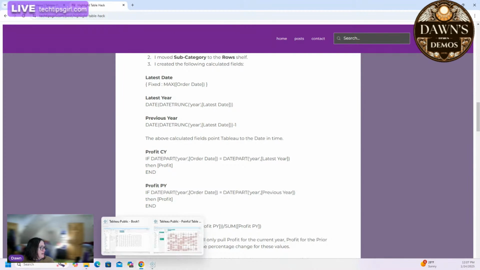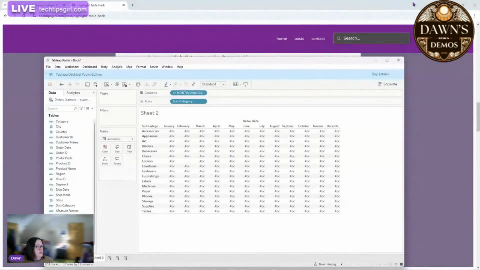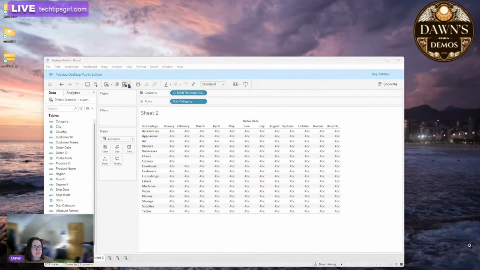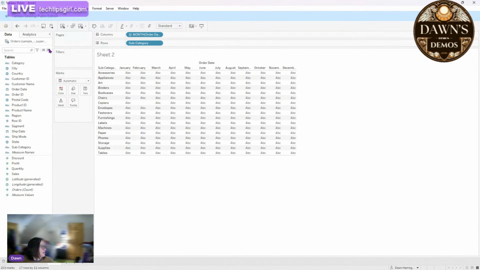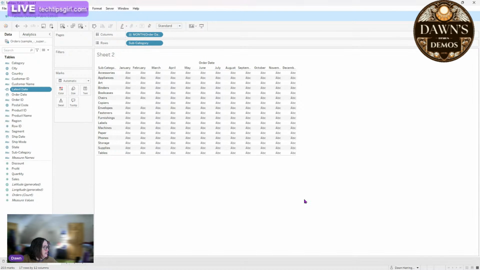So what I'm going to do is go ahead and put these in my workbook. I'm going to drag my highlight table over to the right, and I'm going to start creating calculated fields. So I'm going to create my first one, and it brings the little pane over to the right-hand side. So latest date, and then calculate the latest date. So once again, fixed LOD expression, give me that maximum order date. So it should return that maximum order date there. I'm going to click OK on that.